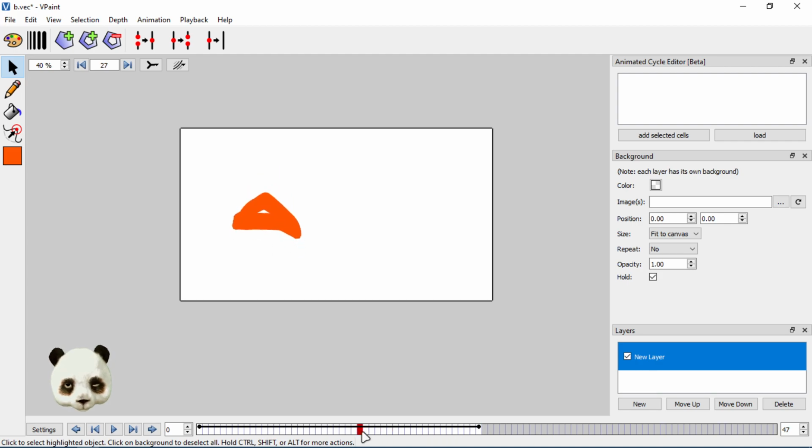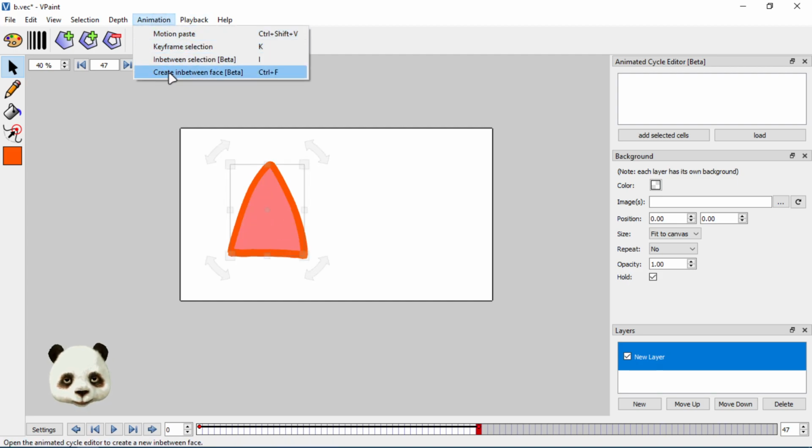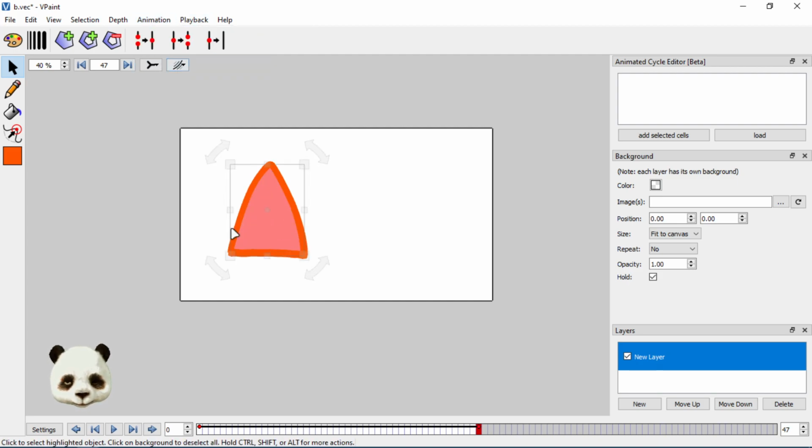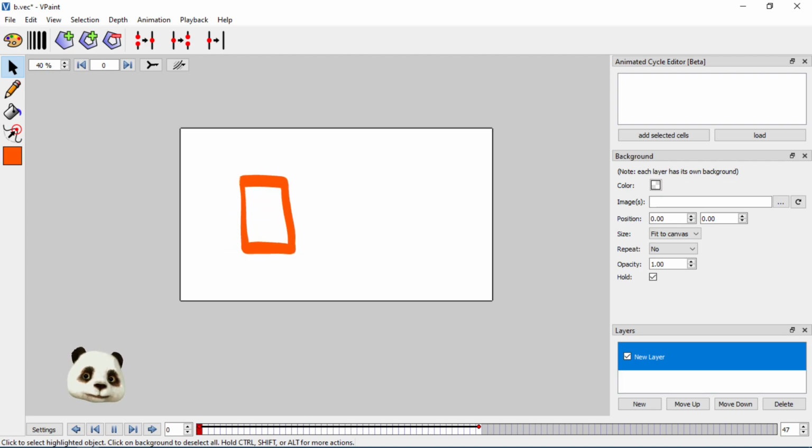Yeah, something happens to the faces here. Let's see, maybe now it works. If we select the face from this, with the face from this, and animation creates in-between faces. Now, perhaps I don't know how to use this function, but again, really, really amazing software. And this is just a simple animation.